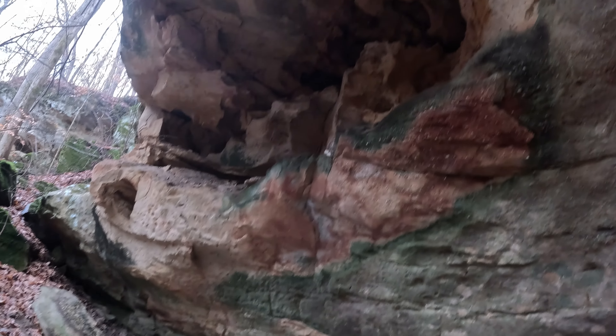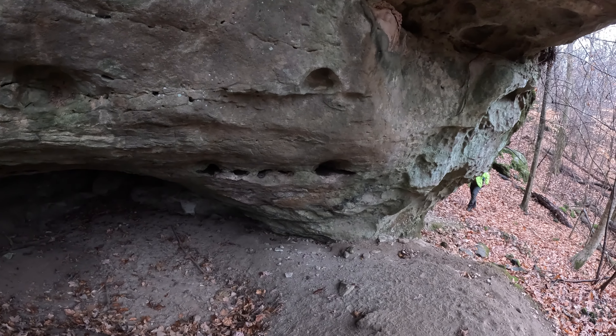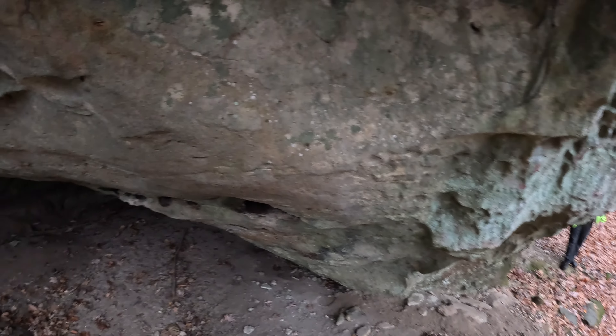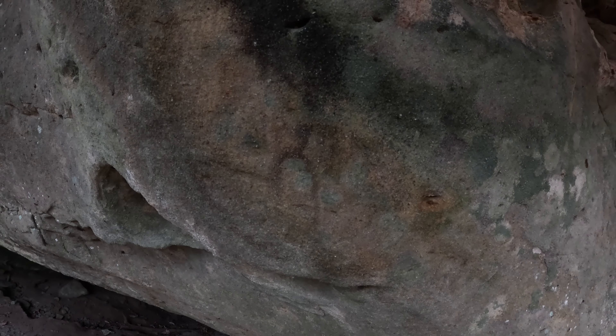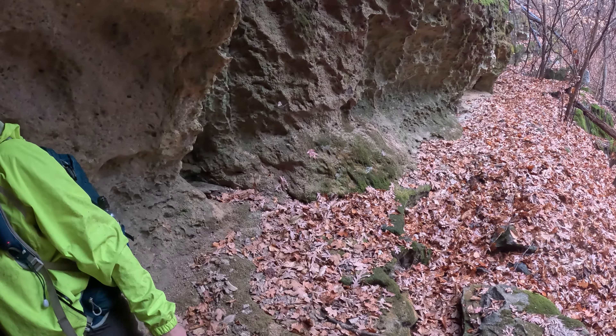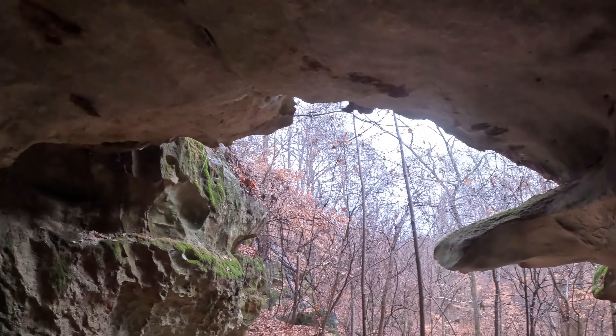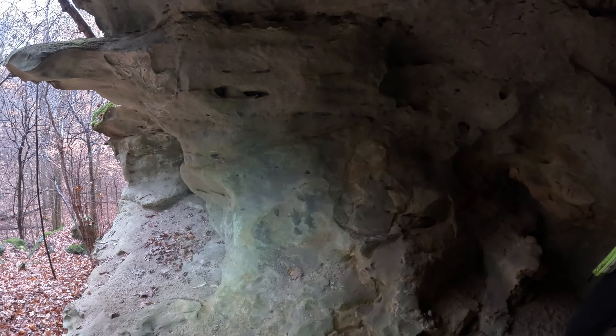Really cool bluffage. Here we are — nice shelter, out of the rain. Looks like Fred's been here. Fred carved in — it could be Fred from the Flintstones, because I mean, bluffage, you know. Nice little cage shelter here, I could stay here. Very interesting. My friend's been here at least — somebody knows where we're at.